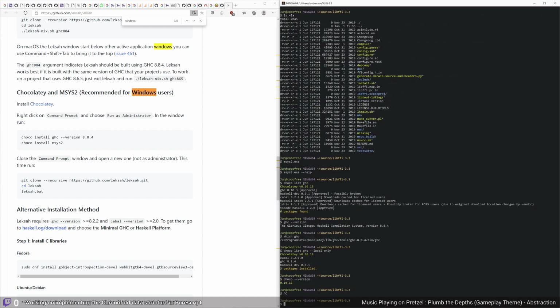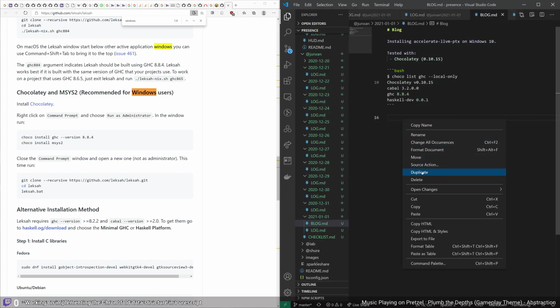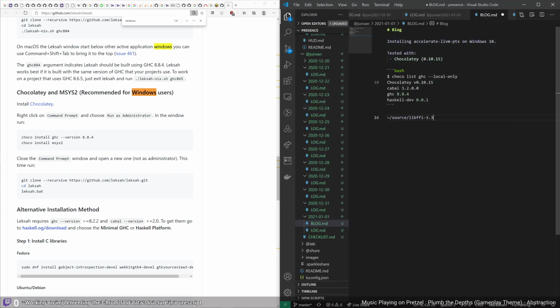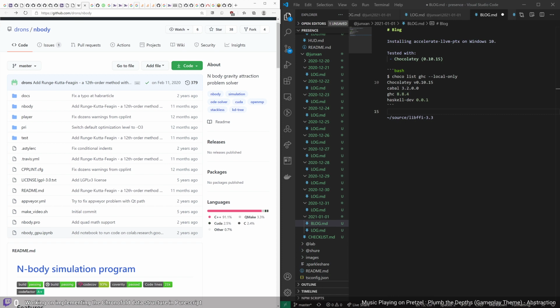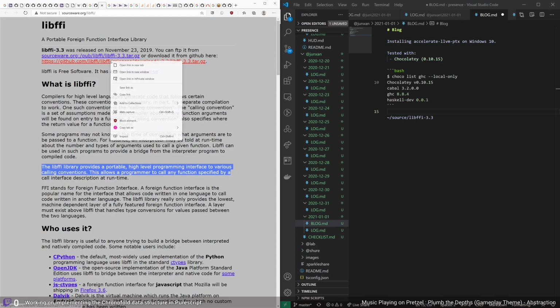And then we download libffi 3.3 somewhere from here.